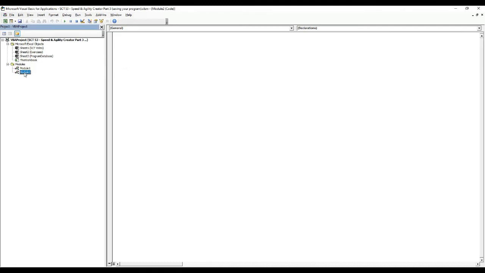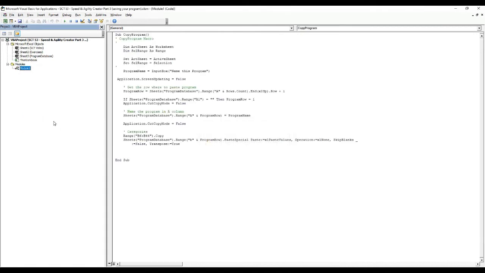I'm going to delete this module 2, so I just right click on it and then remove module 2, and then it's going to ask me if I want to remove it, and I'll say yes. Whoops, cancel. It's going to ask me if I want to export it, so let me do that one more time. Remove module 2, it's going to ask me, do I want to export it? No. But the reason you would want to export it is these modules are actually usable across different workbooks. If you program them out correctly, I could import that to another workbook and it would work right away to do whatever the function is that I want.